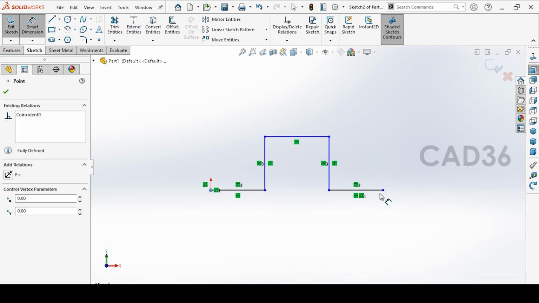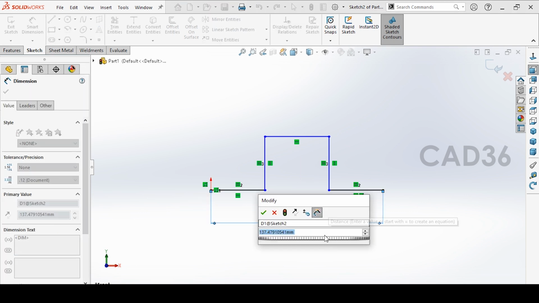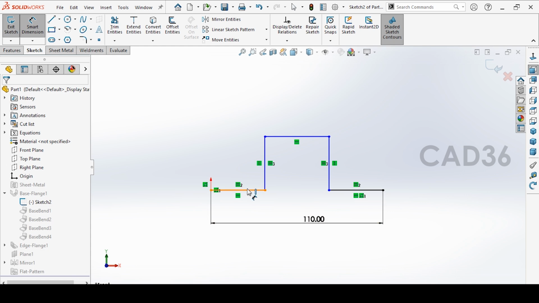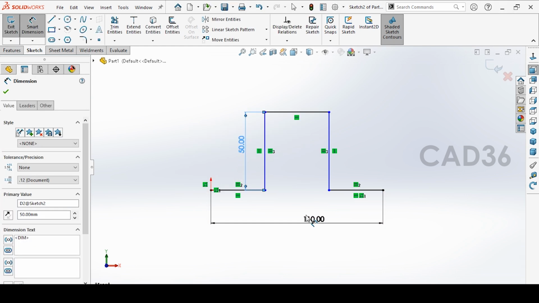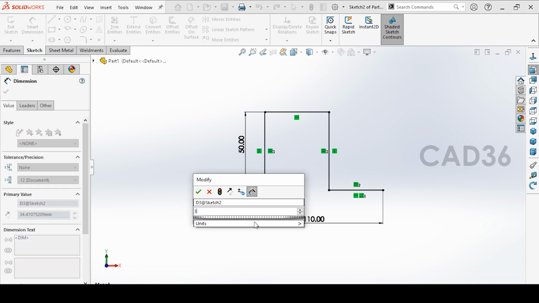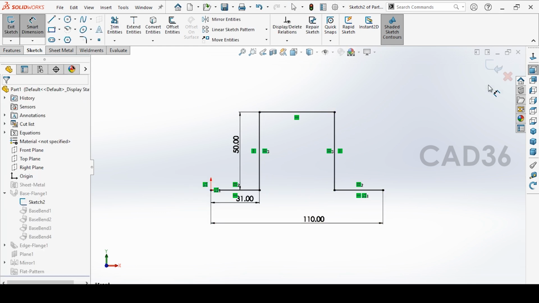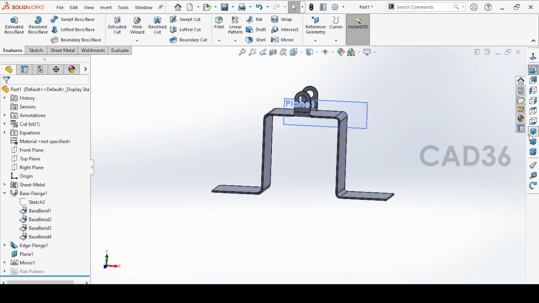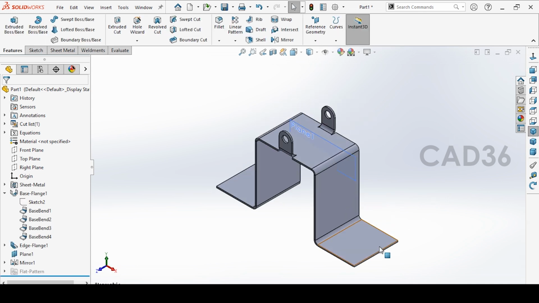The overall length to be 110, and this height to be 50 mm, and this to be 31 mm. So our drawing is in the same dimension.